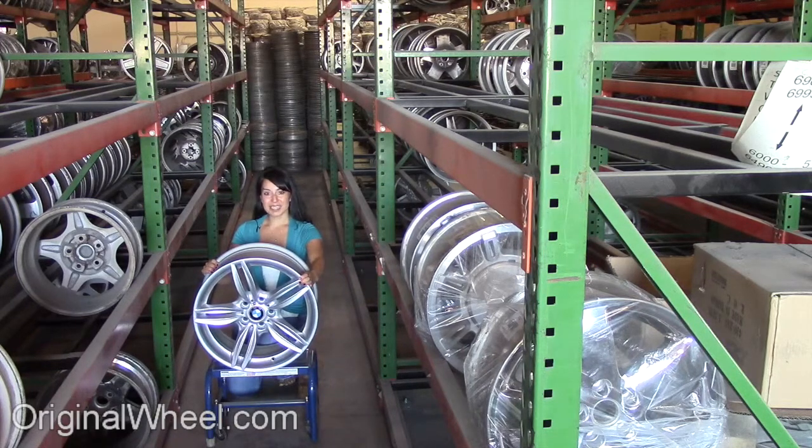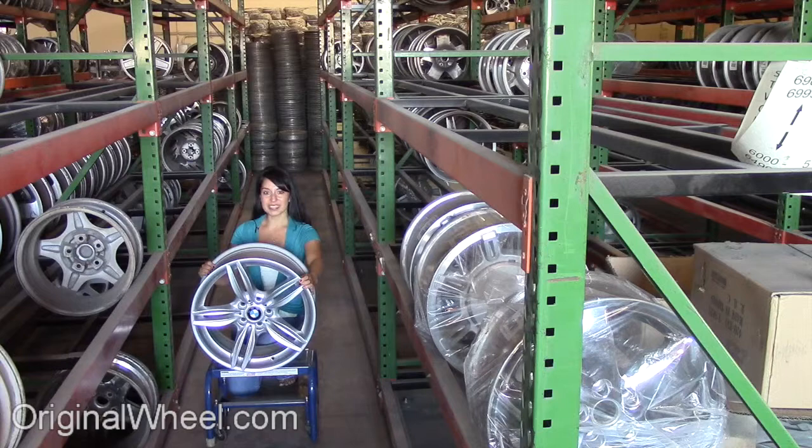From there, you can browse our large inventory of wheels and rims. Here's an example of one of our BMW wheels. As you can see, it's not a BMW X5 wheel, but it's in great condition. All of our wheels are guaranteed. We stand behind our product and our service. Our mission is to help people locate the factory OEM wheels that they need in like-new condition.